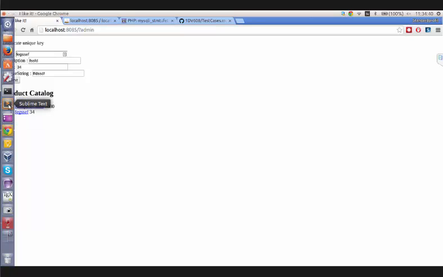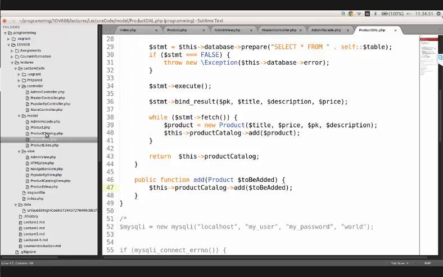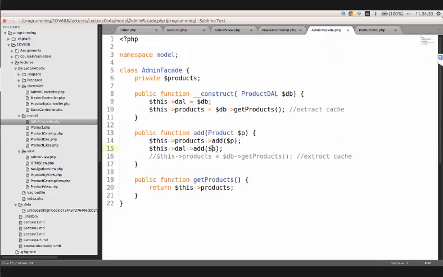So maybe I'm adding twice or something like that. Am I? Yeah, I am, right. It was the code that I wrote for the admin Facade, right? This one.